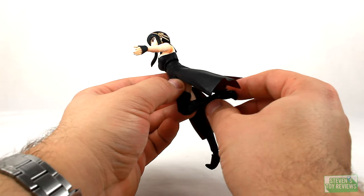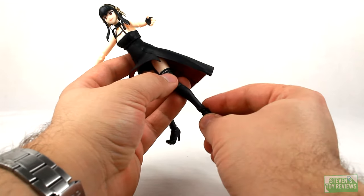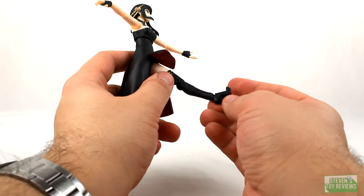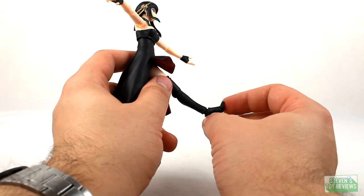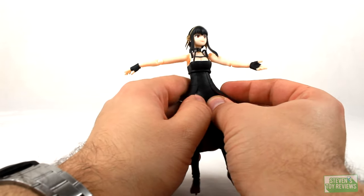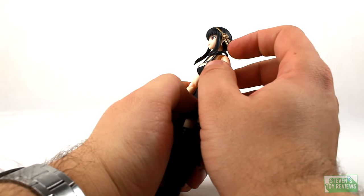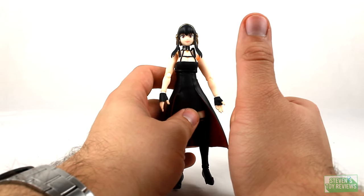Single hinge knees — good. Do we have swivels? Yes we do. Hinge with swivel connections, and toe hinge. Just like Lloyd, Yor has correctly colored pinned toe hinges. Yor's articulation is good, feels natural — it's like an anime figure should. We do have the straps up here — no issue. The thorns up here for the rose — no problem. No breaks. Yor's good.